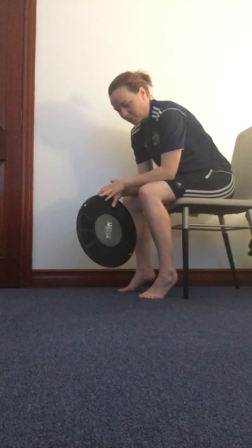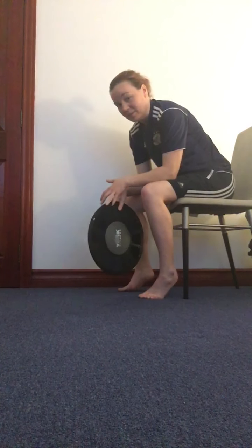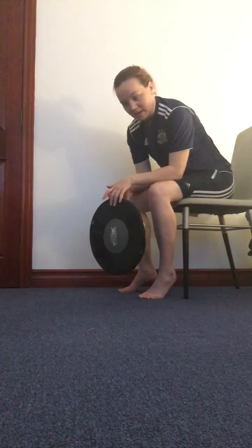Then you want to get your wobble board. There's a couple of variations on this. You can do it sitting and standing with a chair, and standing without. I'm just going to show you the seated version, mostly because it's the safest one to do, and it's probably where most people's flexibility is actually able to take them to do it as properly as they can. But you can ask me for more information if you want a bit more of an advanced workout with it. But this is a really, really good technique.